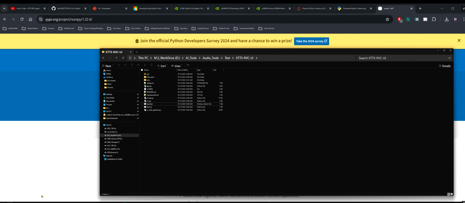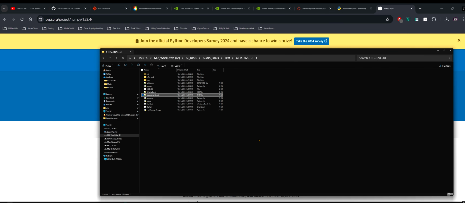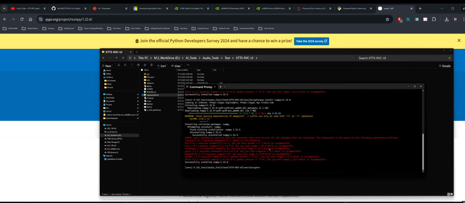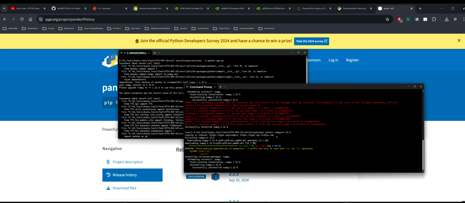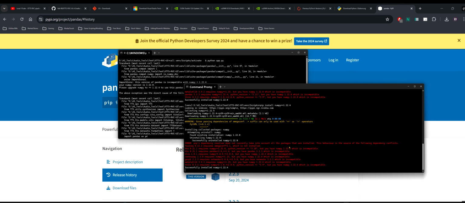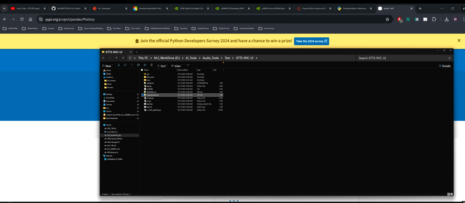Let's look in the requirements file and make sure, yeah, it's saying numpy 22.0, but there's no mention of pandas in the requirements text, but we're getting issues with pandas. So let's just go with what we were going to do in the first place, since we're still getting incompatibility issues. Regardless, we're going to go to numpy 22.4, right? And then we're going to try to rerun the bat file again and see if it works.